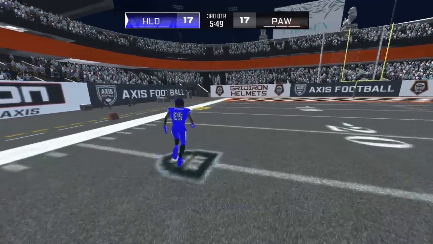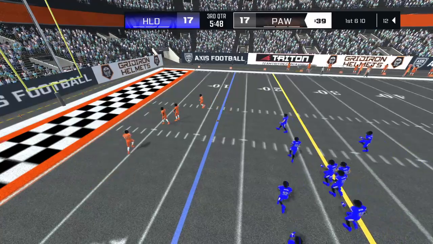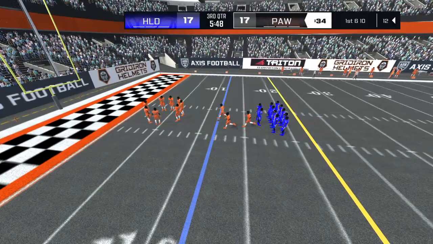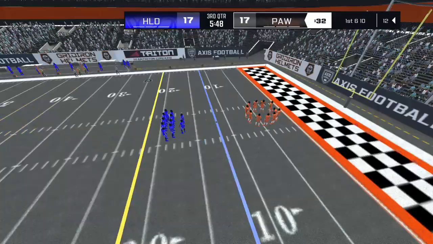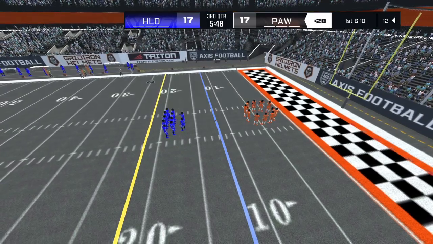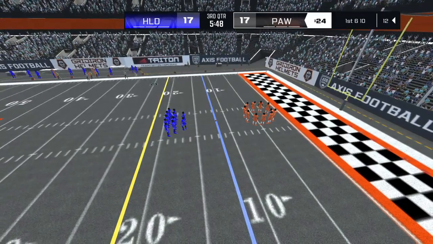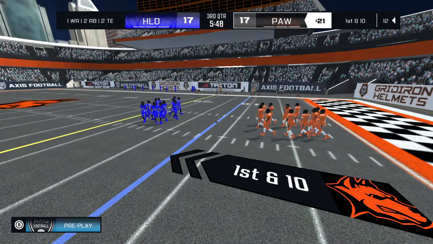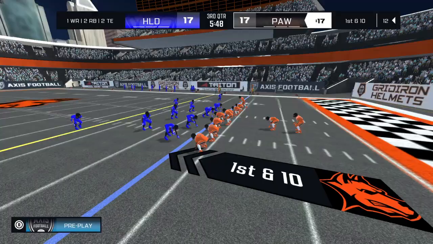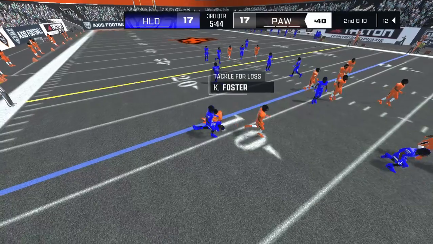Punts it away. The punt lands out of bounds at the 12. The home team will begin the drive from the 12. Breaking free. That gets us to second down.